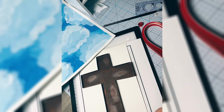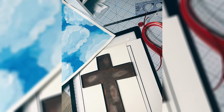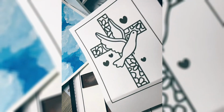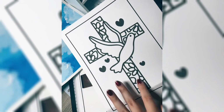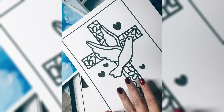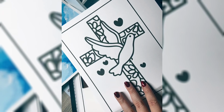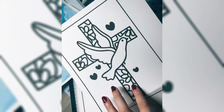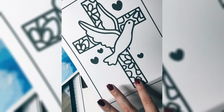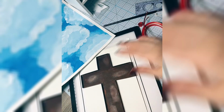Okay, so we're gonna do the roses in here. This is a wooden cross. The idea came from a piece like this that had flowers here, and I had the thought of a wooden cross. So we're combining, yeah. So instead of these flowers, we're gonna do a wooden cross with these red roses.